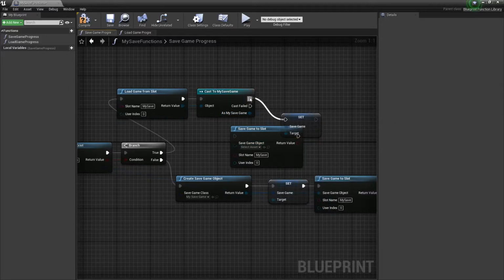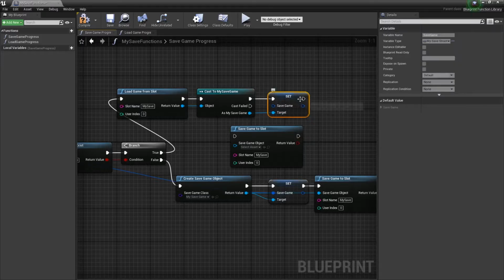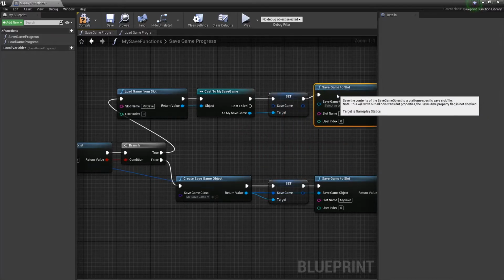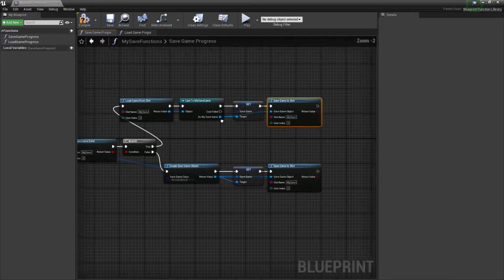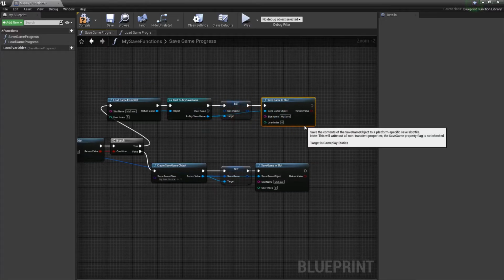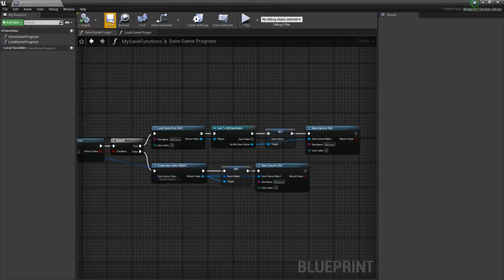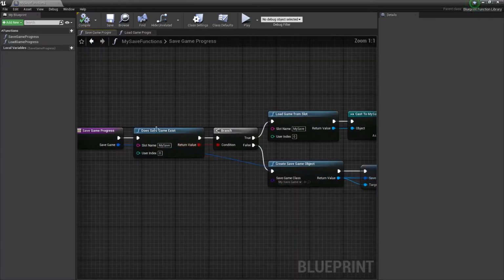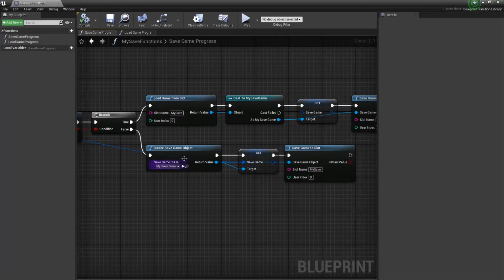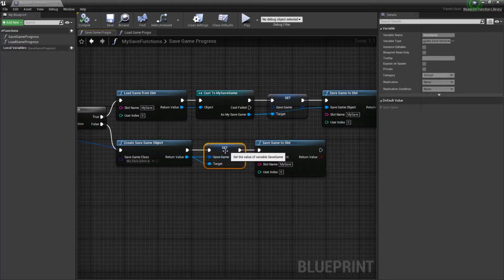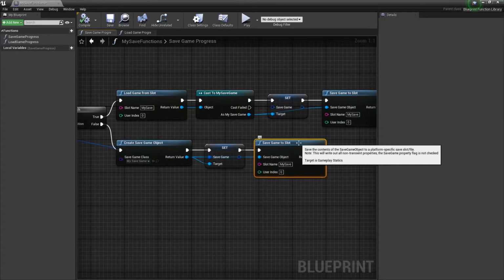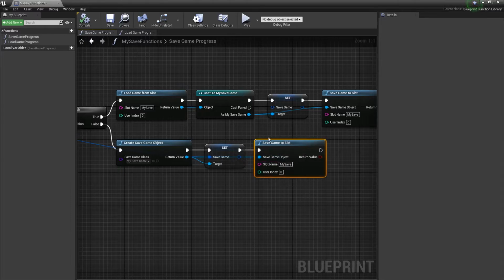And the reason we do that is the same reason we did it down here. So I'll read this out loud to you so it makes a little bit more sense in just a second. The way this works is a little bit weird, but I think it'll make a lot more sense once it's explained in an understandable way. So, if the save game does not exist, it creates a save game and then sets that save game target, and then saves the game to the slot. So this actually saves the file right here.